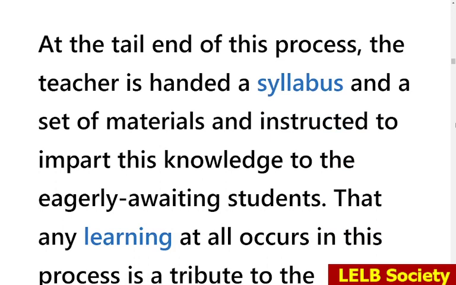Okay, at the tail end of this process, the teacher is handed a syllabus, and remember, if you just click on the hyperlinks, you will be redirected to some relevant articles and posts, and a set of materials, and instructed to impart this knowledge to their eagerly awaiting students.